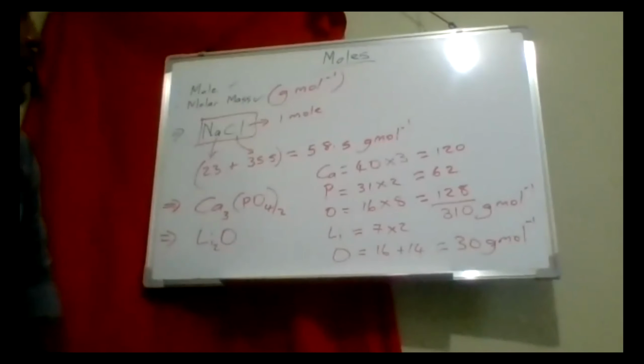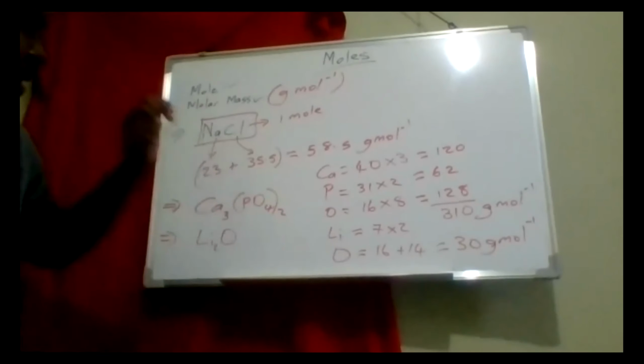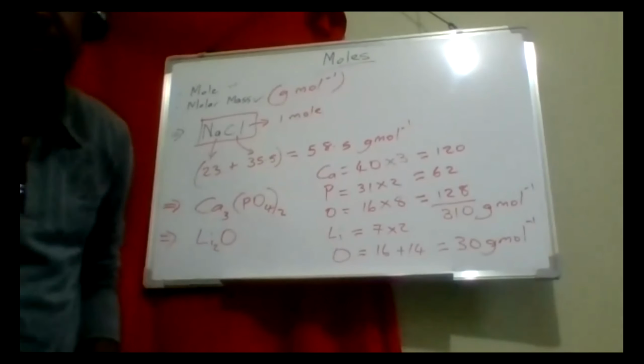Finding the molar mass is just ensuring that you identify how much of each atom is present and multiply it by its mass number. So we have 3 calcium here, we multiply the 40 by 3. We have P times 2, so 31 times 2. We have 4 times 2, which is 8, so multiply 16 by 8. All right, everyone got that?